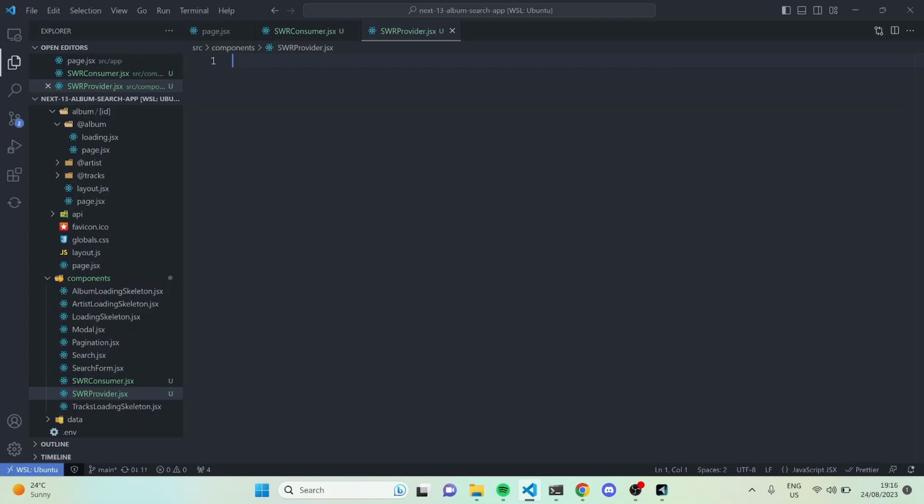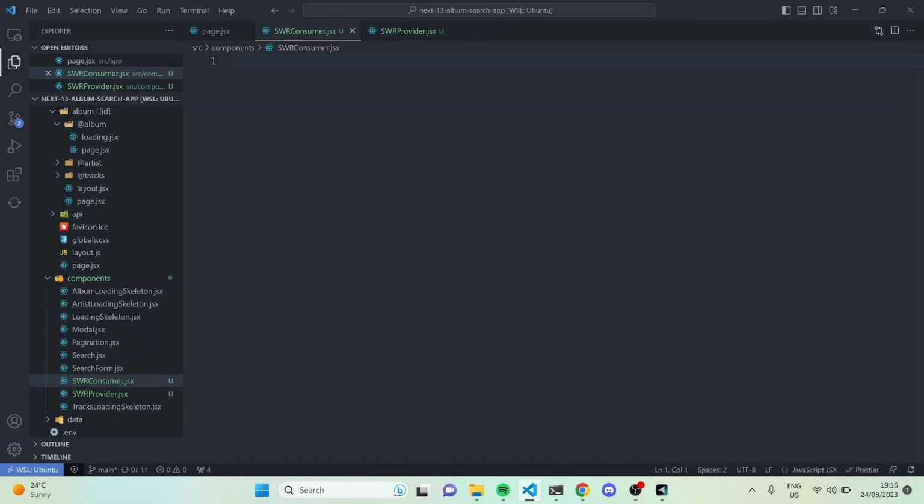Remember I mentioned that you cannot do data fetching using SWR on the server. So we need a way to fetch the data on the server without using useSWR, and then on the client, populate the SWR cache with that data in the client-only component. There won't be any errors because SWR will be used only on the client, but the data will be fetched on the server. So I think we can start with the SWR consumer.